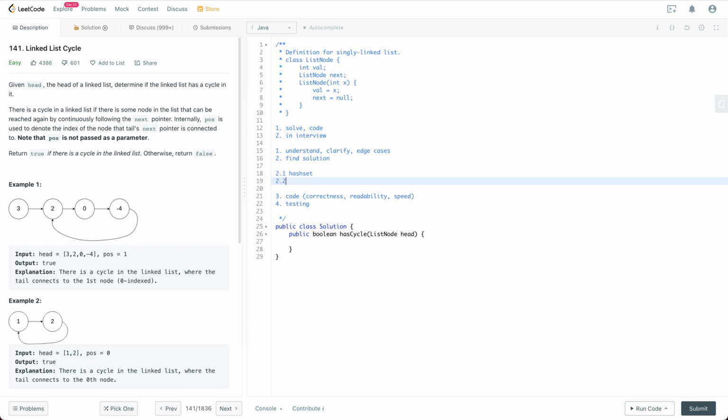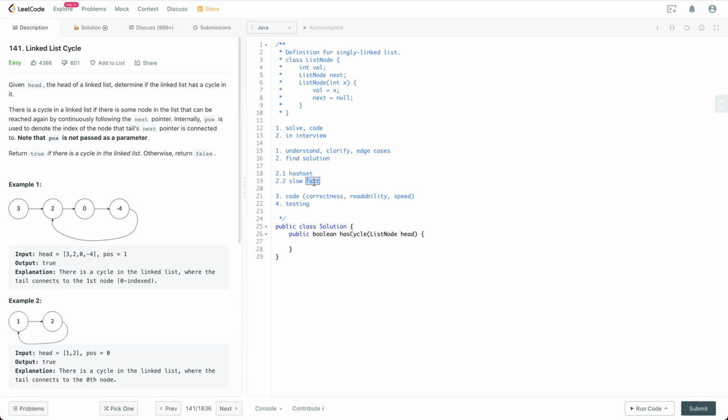The next one is we can have a slow pointer and a fast pointer. The slow pointer, every time it moves, is going to move by one node. Fast is going to move by two nodes. So if the fast pointer reaches the null pointer, then we are just going to return false.